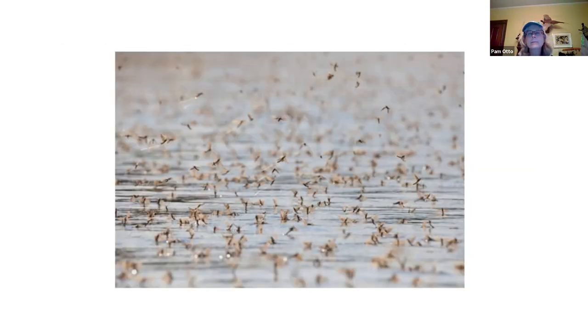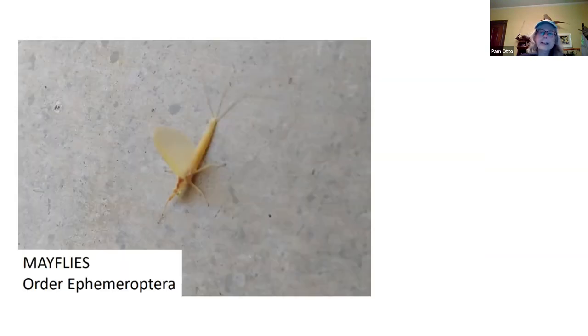We also see a similar thing happening with another insect called a mayfly. Now here in the Tri-Cities, we don't have really huge populations of mayflies, but down a little bit farther south, down south of Yorkville, the Fox River does produce some pretty good mayfly emergences. They have a slightly different look. I took this photo of a mayfly right outside of Good Natured World headquarters here last summer.